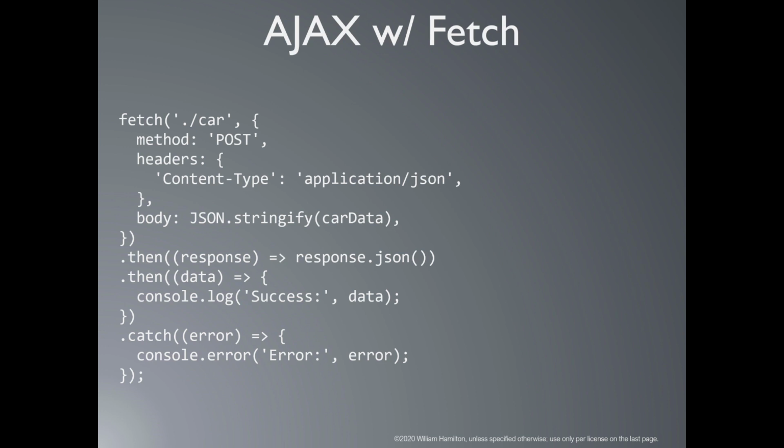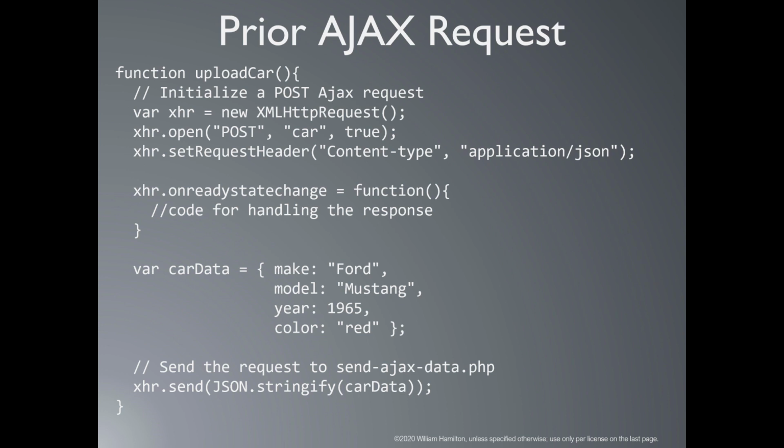So we call fetch. This is, I think, just built into JavaScript on most browsers at this point. So we call fetch with the path for the route that we're trying to access. We're going to make a post request. We set some headers. We're sending JSON, so we set application/JSON for what we're sending. I don't have car data up here, but we're just saying that the body is the stringified JSON of this car data object, which you can see here.